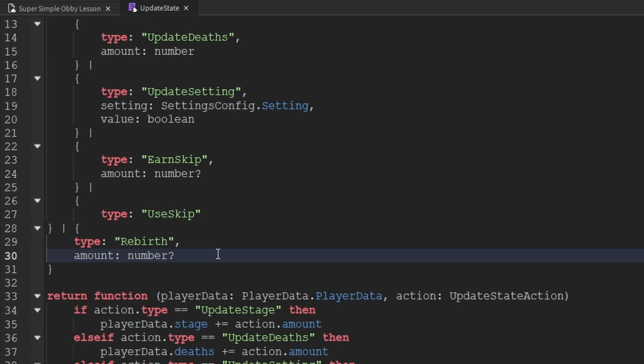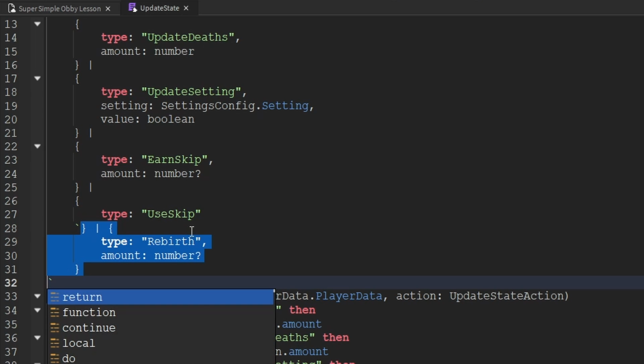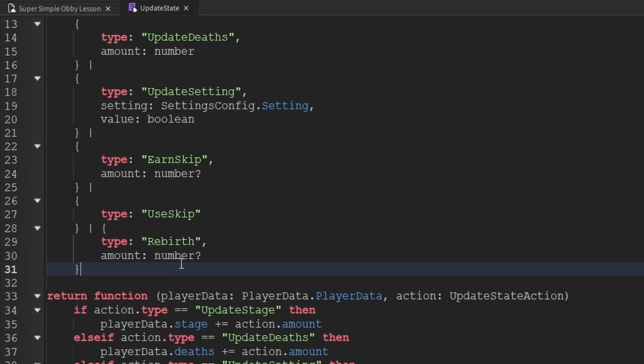And now one of the reasons that we're adding the amount argument here is because there might be different times where maybe we want to give the player multiple rebirths. Maybe we just want to test our game out and see what would happen when we give ourselves multiple rebirths. So I think it's just nice to add that extra option here because it really doesn't require much more work from us, and it makes our system a lot more dynamic and allows us to do different things with it in the future that we might not have been able to without this argument. So with that being said, I'm going to go ahead and fix the formatting of this just like that.